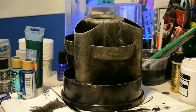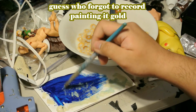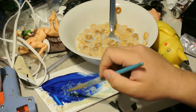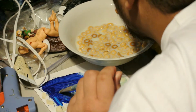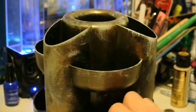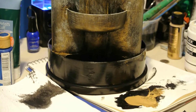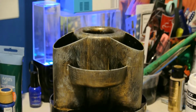After letting the black paint dry, I dry brush some gold metallic paint. Basically, to dry brush, you have to have as little paint as possible on your brush. And when you blot it on the surface, it will create a sort of faded, scratchy look. After letting the gold dry, I added a little bit of white on the edges to give it a more antique, ancient looking feel. Basically make it look like an ancient relic of some sort.